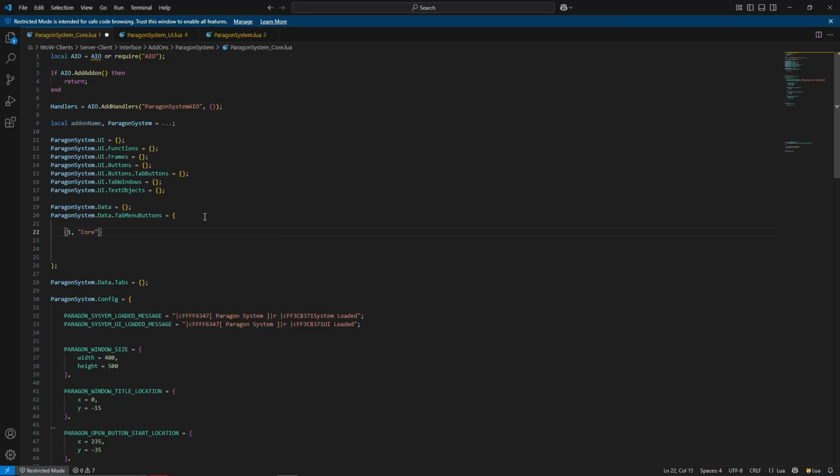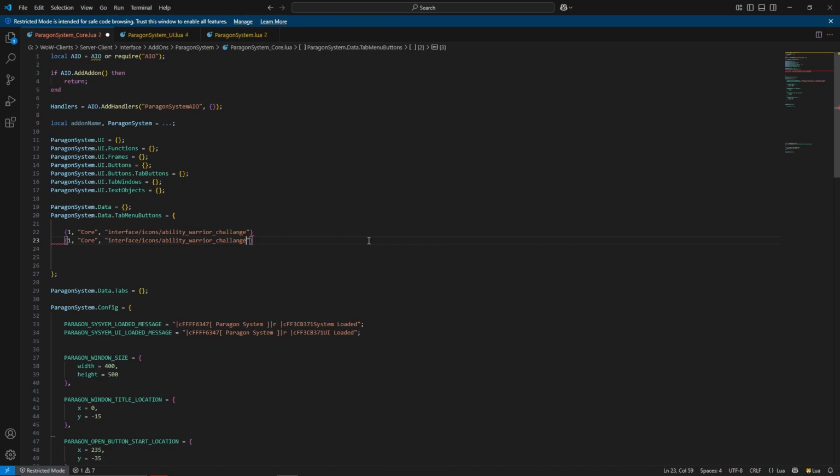I will explain what each of these does, and then here I will just put in 2 icons. Feel free to copy. These are in WoW already, so no need to download them. Just interface add-on. Yes.